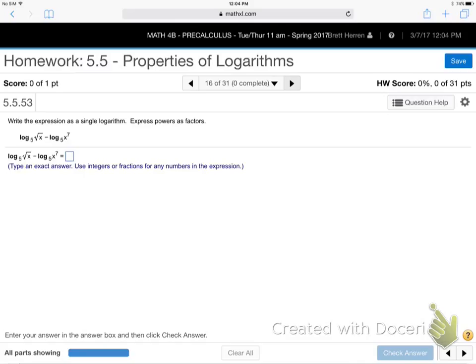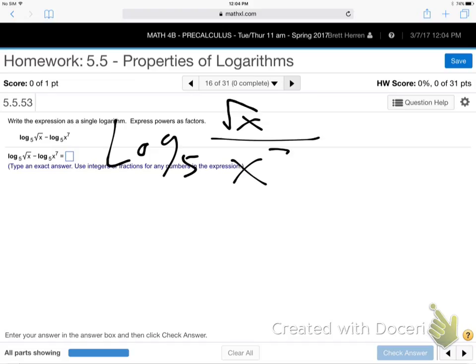All right, try that one. Let me give you a second. That one's got some tricks to it. Got to make them into one log. Same kind of thing. They want you to take those two logs and put them together into one log. Is that good so far?